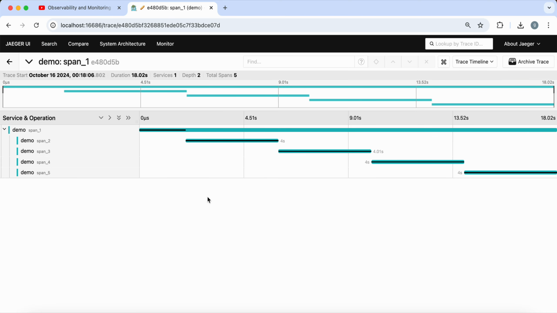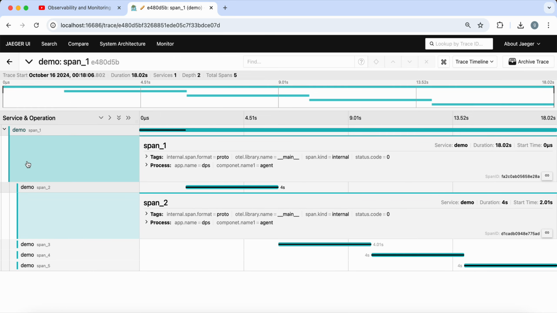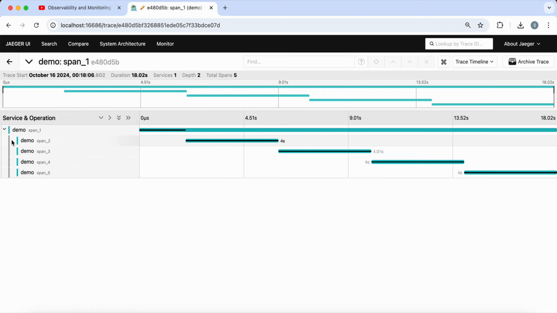Yes, 5 spans. You can see how much time each span is taking. So the demo span and then other spans are basically children of the parent one. So that's how we can test this overall.